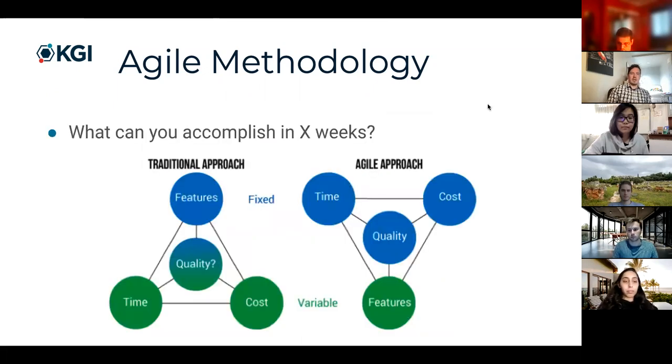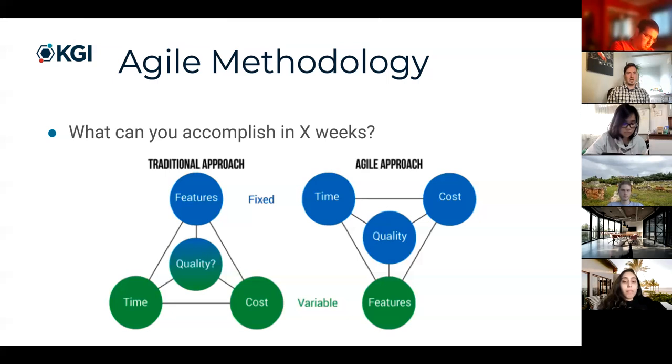So continuing with Agile, one of the main questions that people will ask in Agile development is, what can you accomplish in a certain amount of time? You've ever heard the phrase, I can get you speed, I can get you cost, and I can get you quality, but not all three, right? I can only get you two. And so what Agile is saying is speed is actually the most important aspect. And in fact, a lot of the times it's also cost. So low cost, high speed, and then the customers are going to help me with the quality.